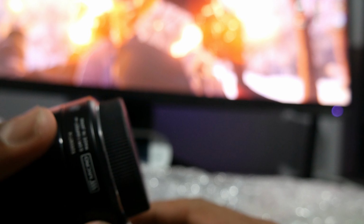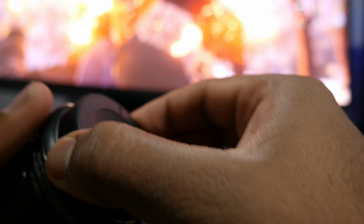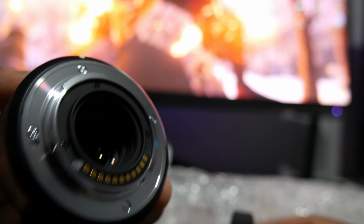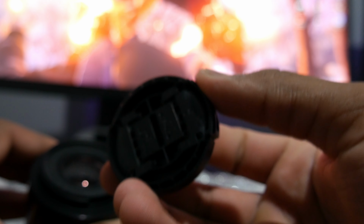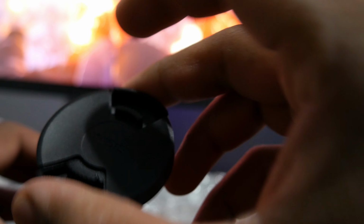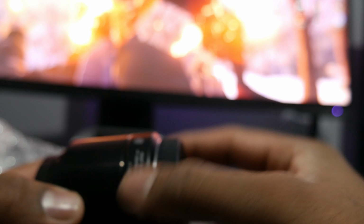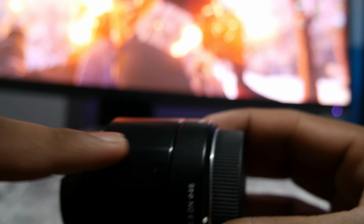Not as tiny as my 14-42 Lumix lens, but this is really well made, guys, and it feels a bit heavy. And this is the mount right here, guys. As you can see, made of metal as well. Silver shines all through. So I'm really happy I got this lens, guys, and I'll be including some stills hopefully, and maybe video in this video that I take using this lens. So I'll show you how well it takes.